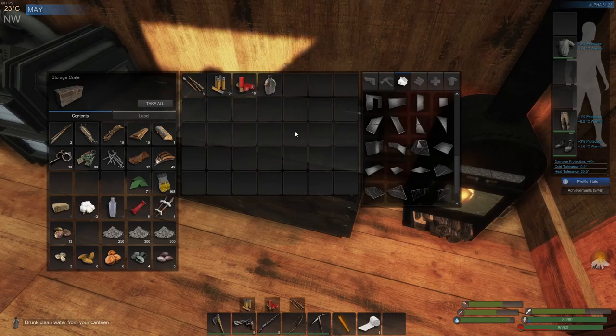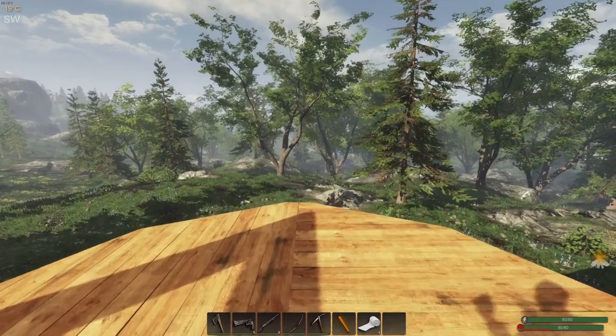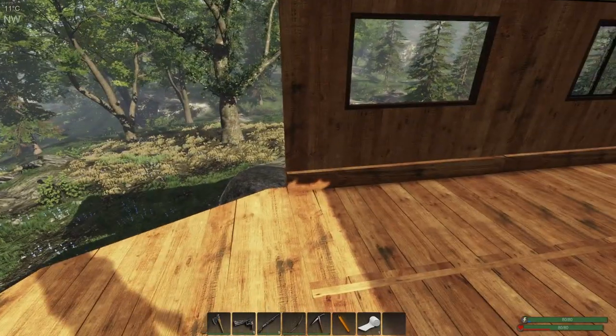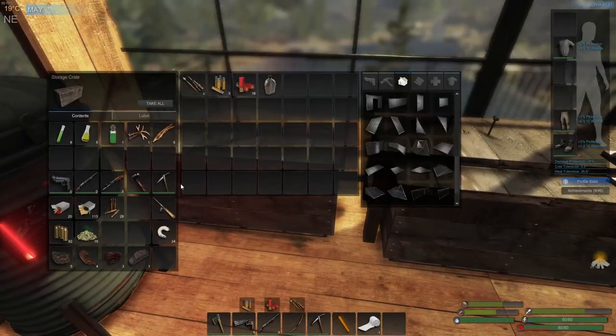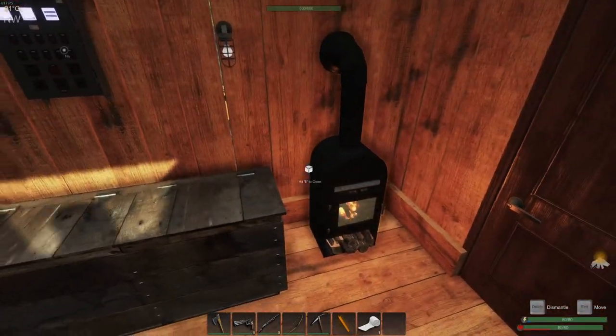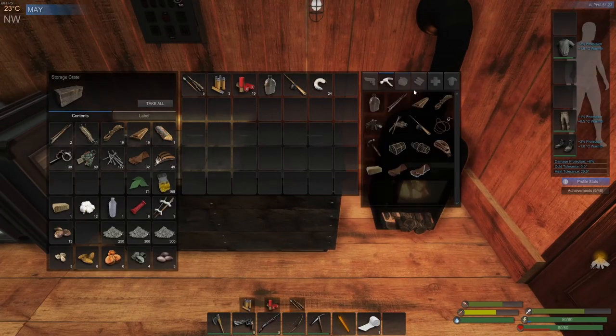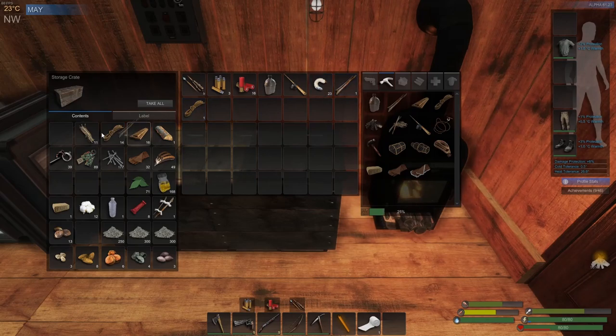I should probably, let's do a little fishing. We'll start off the day with a little fishing. Then I'm going to jump in the lake and look for sandstone here, and go down to the lake and see if we can find more sandstone there. Let's see. We got a fish. We got one and two. Let's just make one for right now.